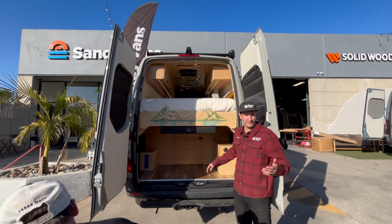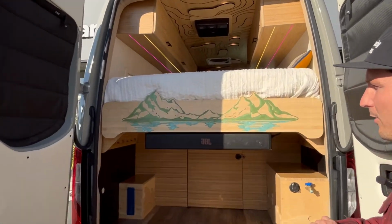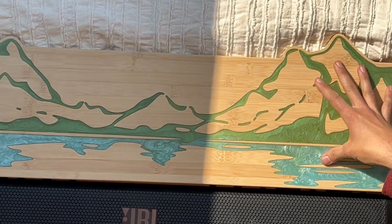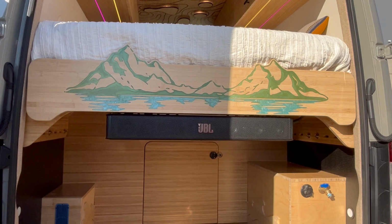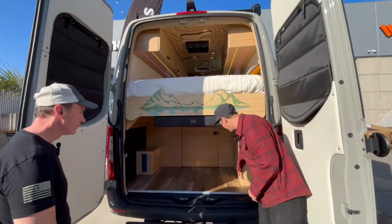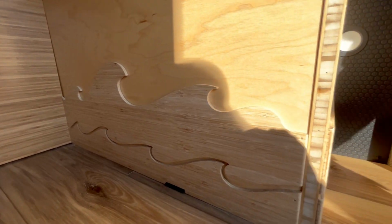Coming around to the back of the van, you mentioned us having more epoxy work. Again, another opportunity where we're able to take something that we have a consistent file for that we're CNCing, but take it to the customer's needs and desires and come up with a cool creative design. So you end up with a unique van at the end of the day that has your aesthetic and feel in it. This van was going to be spending some time down in the waves, so there's this fun little wave motif at the base. And I know you have a pass through back to the main.